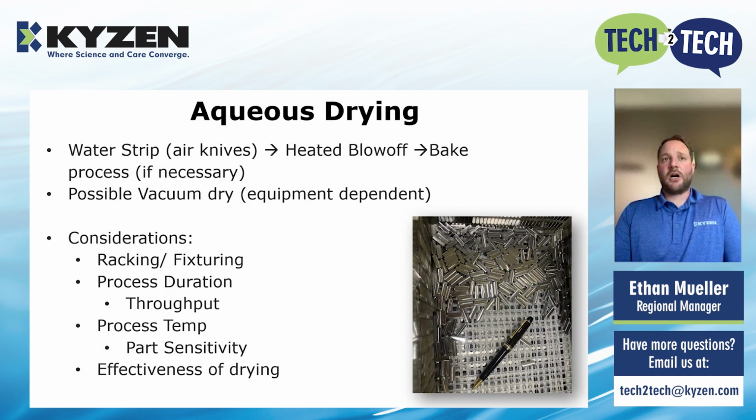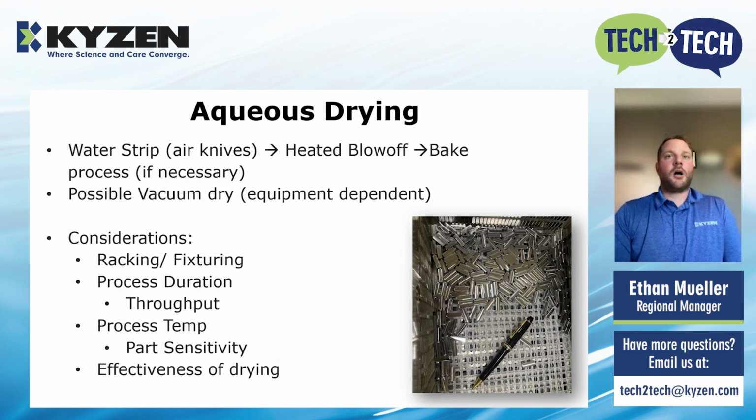There is equipment out there that does vacuum dry. There's some aqueous equipment that has this feature, and there's also a vacuum degreasing technology that utilizes vacuum drying. Essentially, what that's doing is you have your parts in a chamber, you close that chamber off, and you pull a vacuum over it, and that vacuum is effectively pulling that liquid from the chamber and away from the surface of your part.